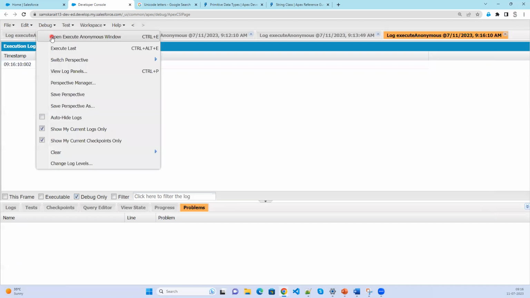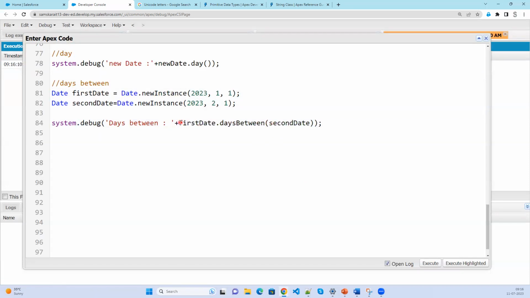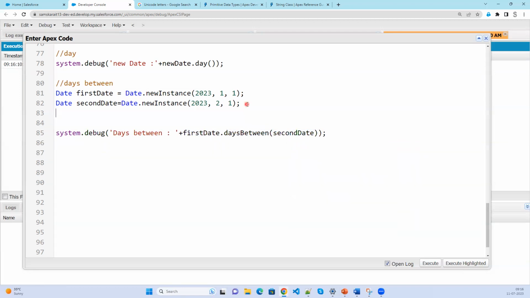Now if you wanted to store this value somewhere, which data type would you take in order to store it? You wanted to store this value in one variable. Let's assume numberOfDays equal to firstDate.daysBetween.